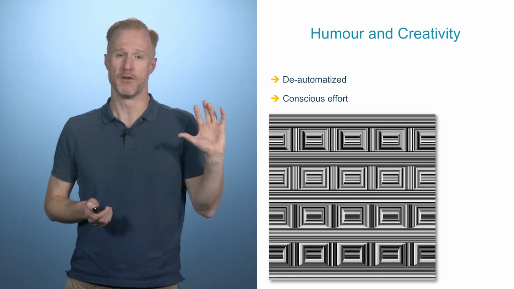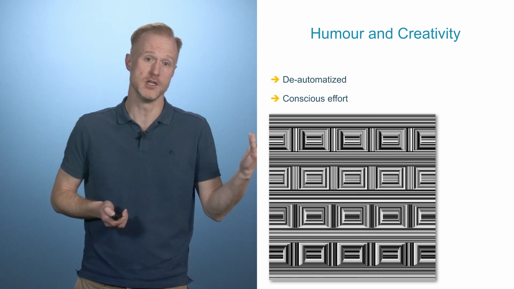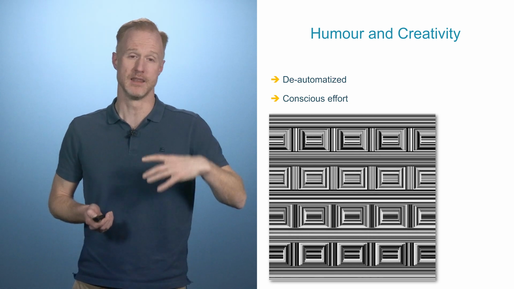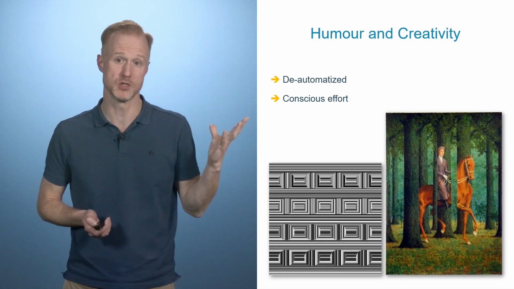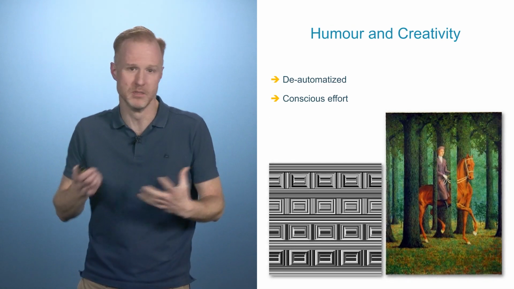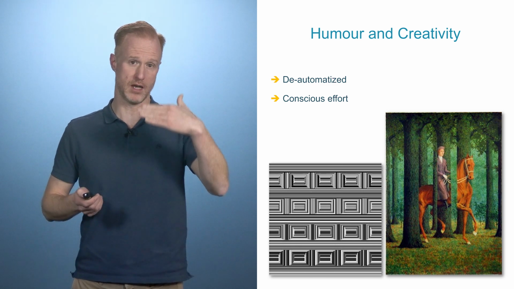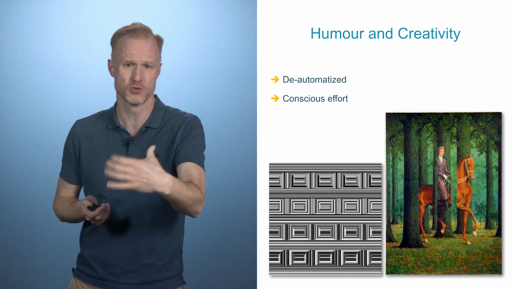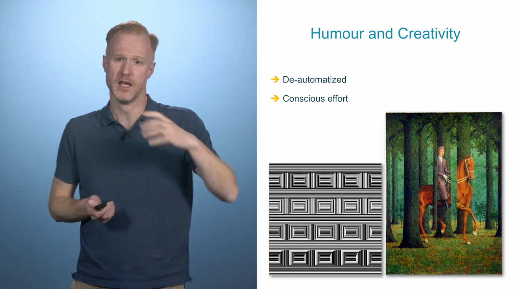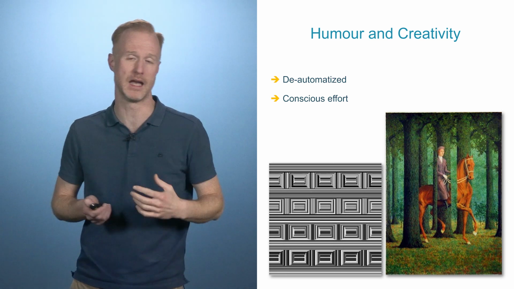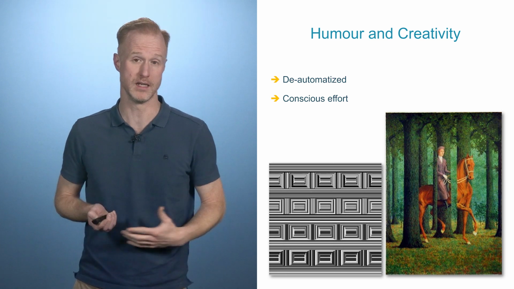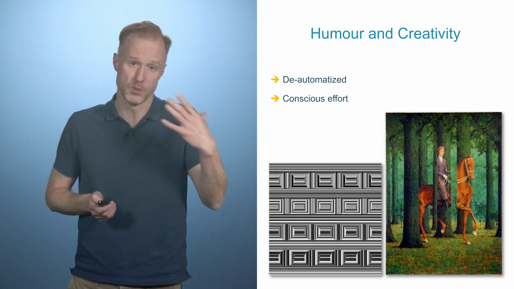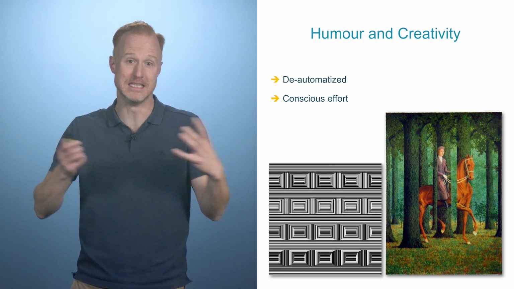In a first image here, you have either a grid of rectangles or a grid of circles. And you need conscious, active processing to see either of the two. This is not automatic processing. And the same goes for the image by René Magritte, where you have actually an impossible image. Normally, you would have a horse, and if you have a horse with in front of that a tree, well, then the one riding the horse cannot be on top of the tree trunk. This is impossible. You need some active deconstruction, active thinking processes to make something out of this Magritte painting. And that is what humor and creativity is, the de-automatizing of meaning making. And to do that, I want to discuss a few linguistic means that you have at your disposal to create this de-automatizing procedure.